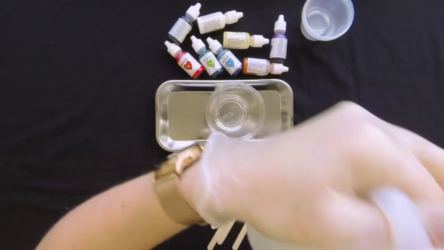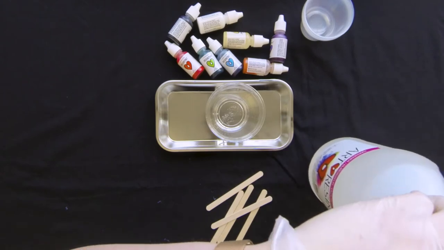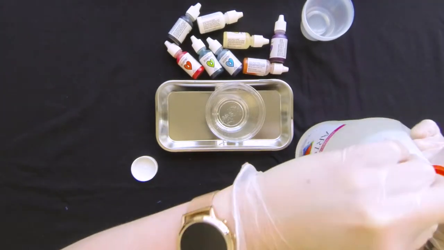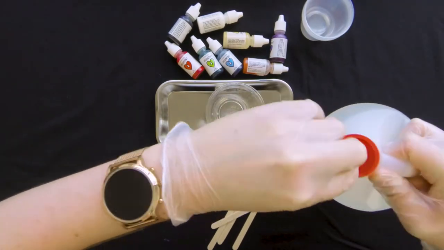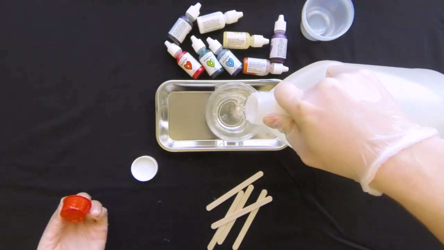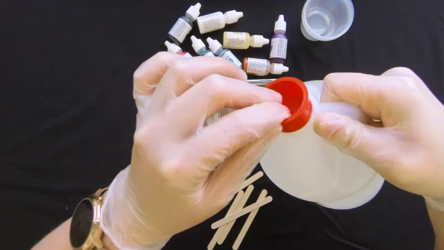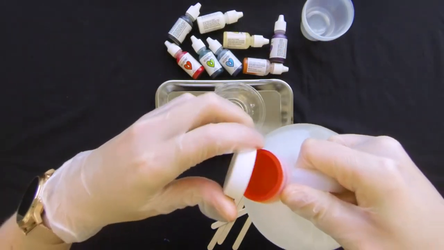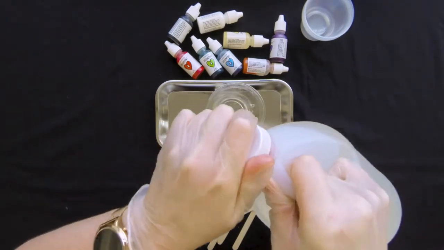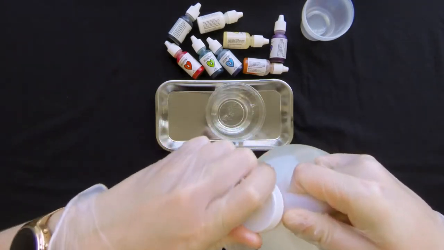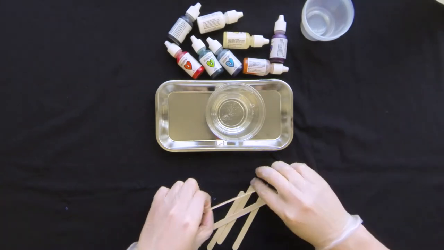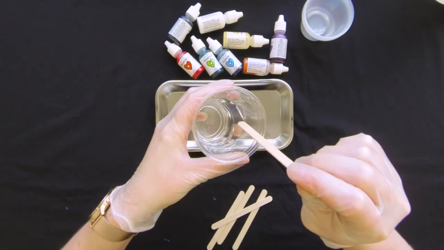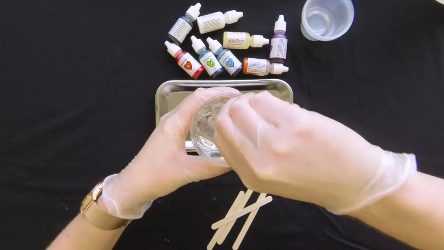So next, our hardener. Two ounces there. So there is a little bit of an odor to this. It's not very bad, but I wouldn't do it in like a closed closet probably. So now I'm going to take a popsicle stick and my four ounces. We're going to have to stir this for at least three minutes. So we're going to do some movie magic for you right now.